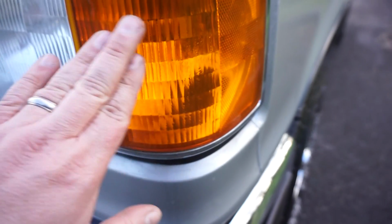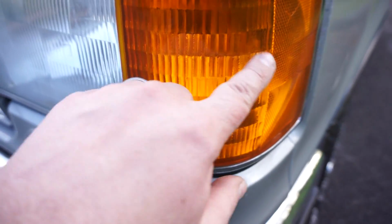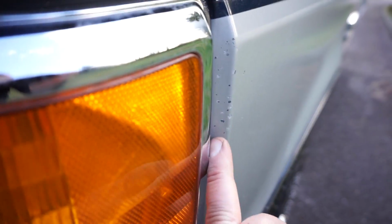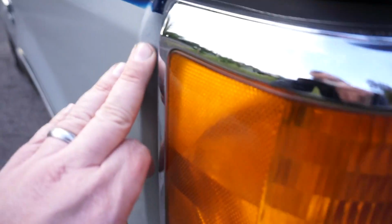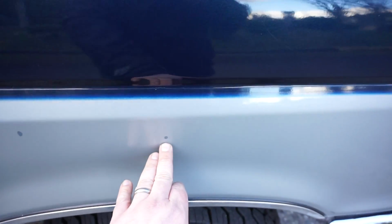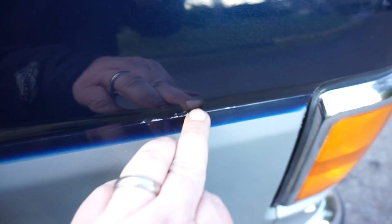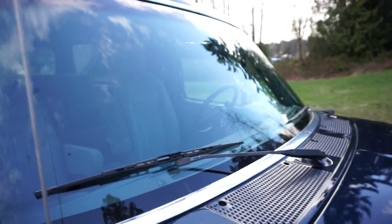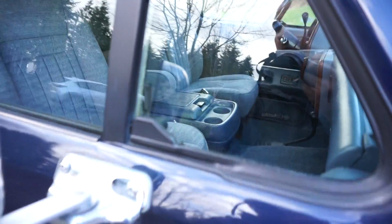Take you around here. So the corner lights, the orange ones, do have a little bit of condensation there. It's very hard to see, but both sides of both fenders got a little stone chipping here, just because these things are kind of basically built like a shoebox. Take you around here. It's got a couple little chips there, a chip there, a little chip here where the pinstriping was. Little chip. The front glass is in nice shape. It's been replaced, so it's got no cracks or chips. All the rest of the glass is original with the car light logos.